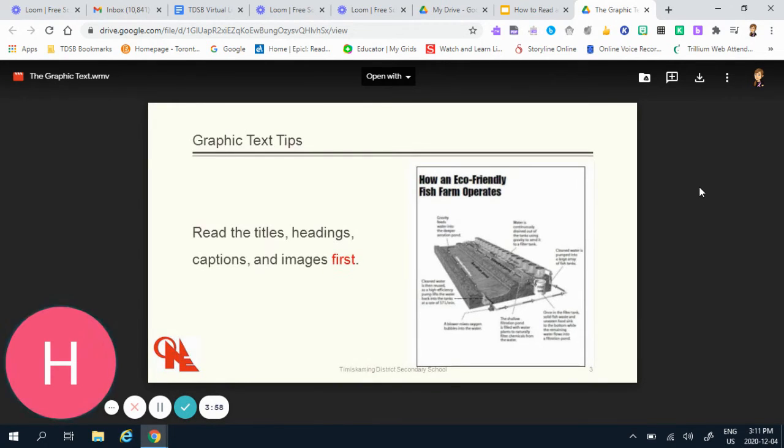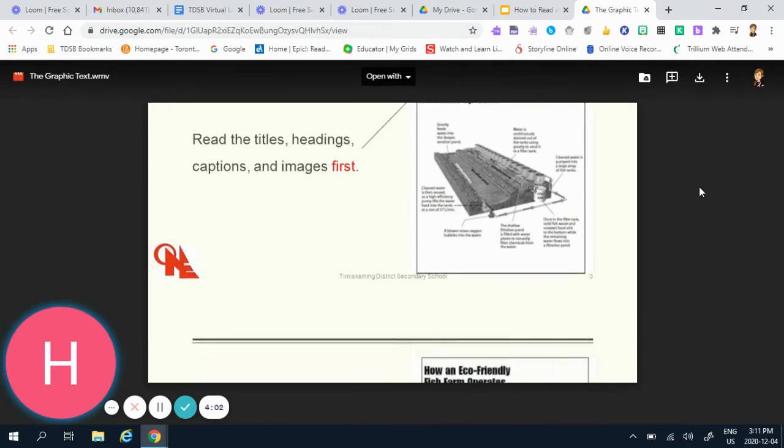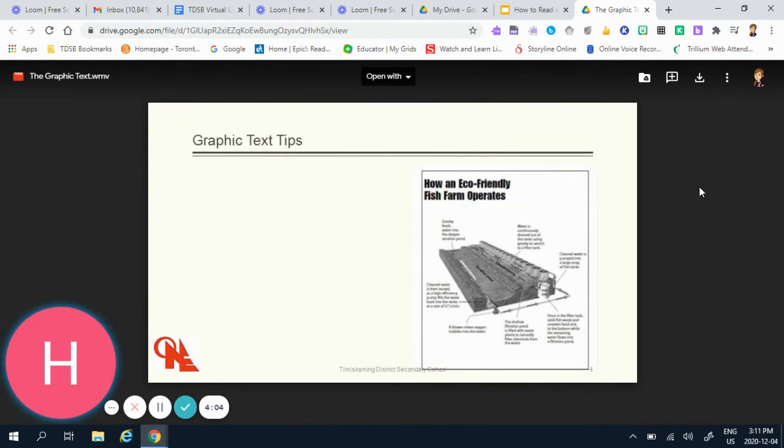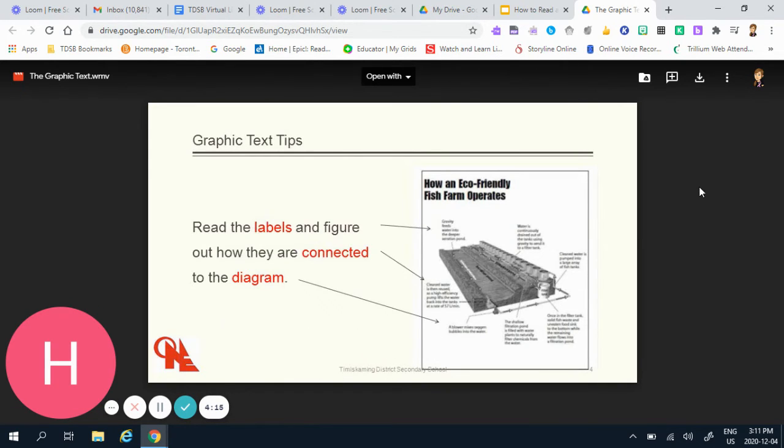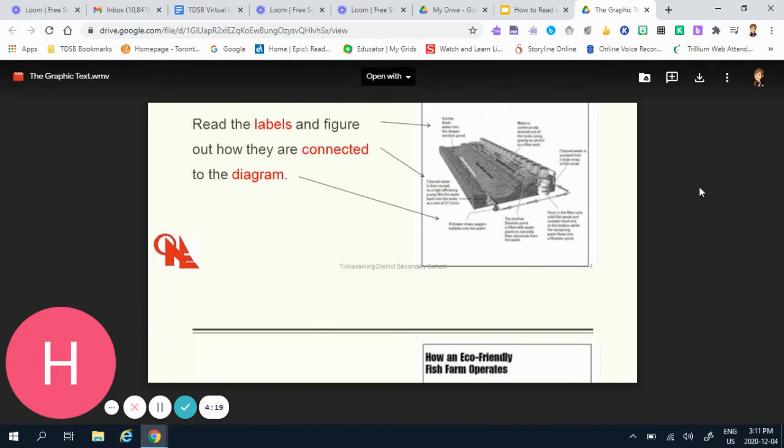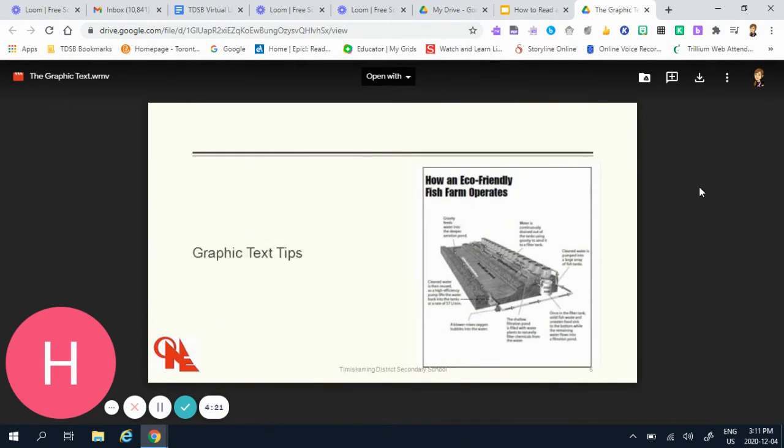Some tips. Read the titles, headings, captions, and images first. Often there's a lot of information that's really overwhelming, so read the things that stand out first. Read the labels and figure out how they're connected to the diagram. Follow all the arrows and lines.